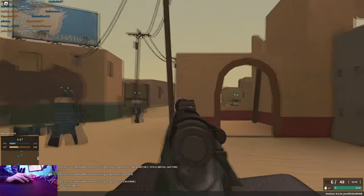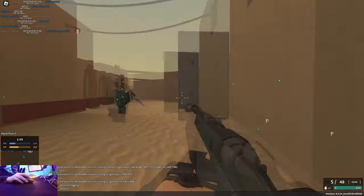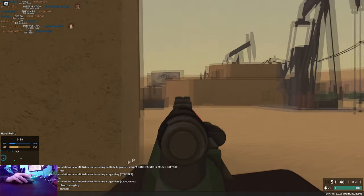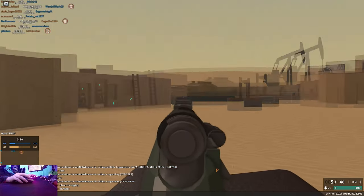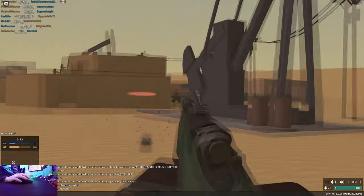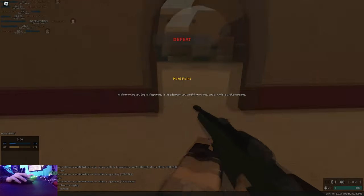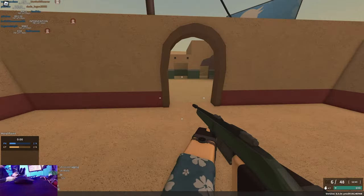Why does the iron sight have so much zoom? Boom, there we go. Sorry — my mom came in, she just filled up my fish tank, it was really low on water. I suck at every game. Oh, Rainbow Six — I have Game Pass, I could get Rainbow Six. Oh my god I suck so much. I'm just gonna take off this suppressor. Okay, that's gonna be the end of my gameplay.